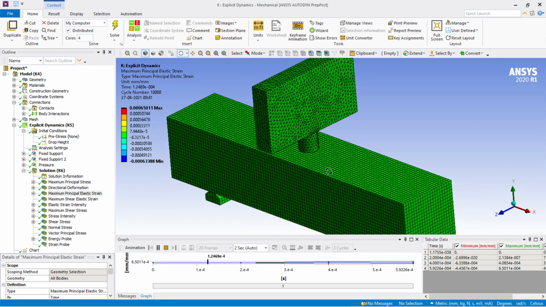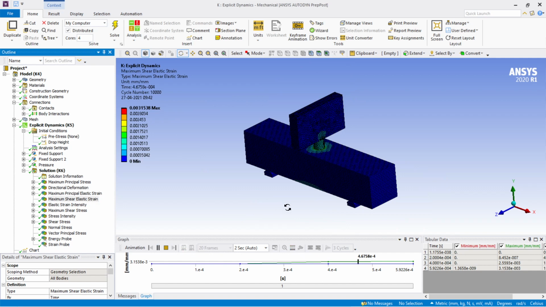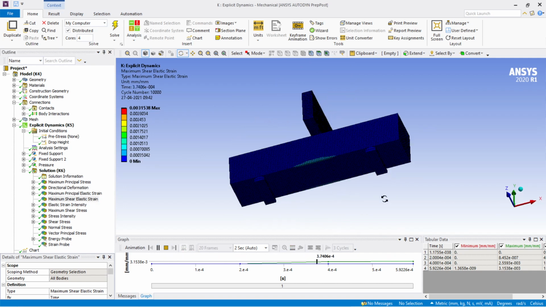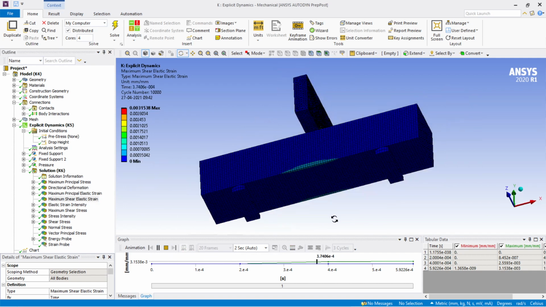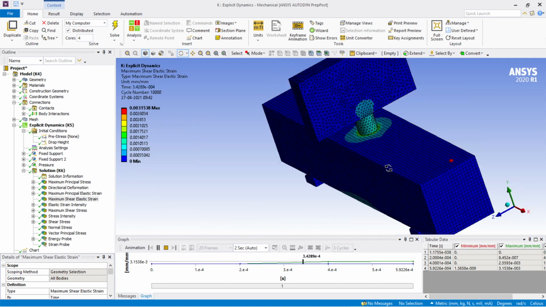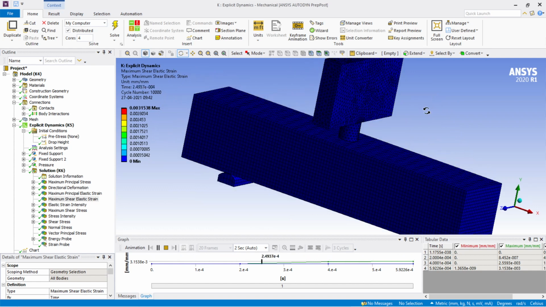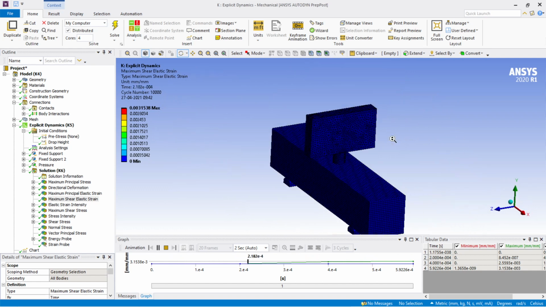For the same thing, we have the maximum shear elastic strain here. You can see the shear load is also affecting the bottom of the beam. You can see this part.